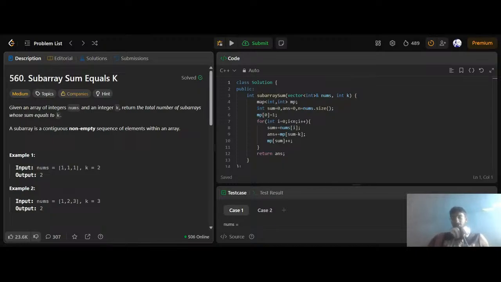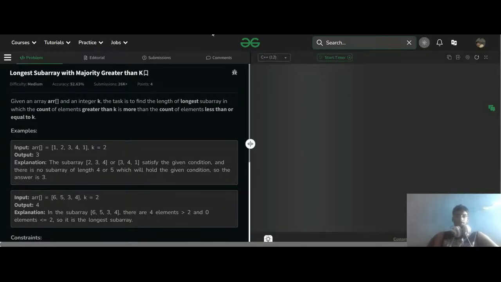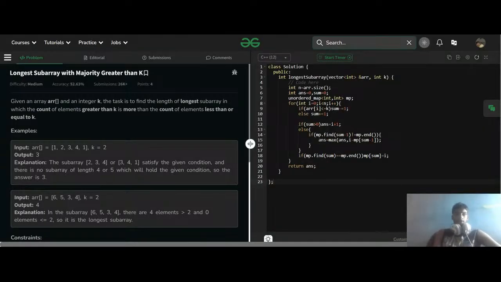How to improve logical thinking? Okay, see, it comes with questions. If you solve so many questions, then you will grasp what the idea behind a question is, and that if I do a few operations to this question, I can change it into another one. There was a question in this only, one second, I'll show you.